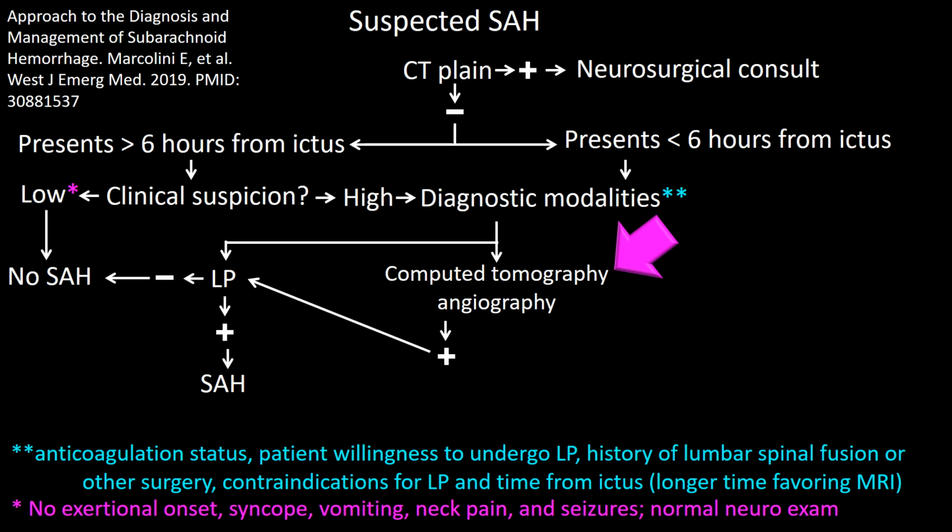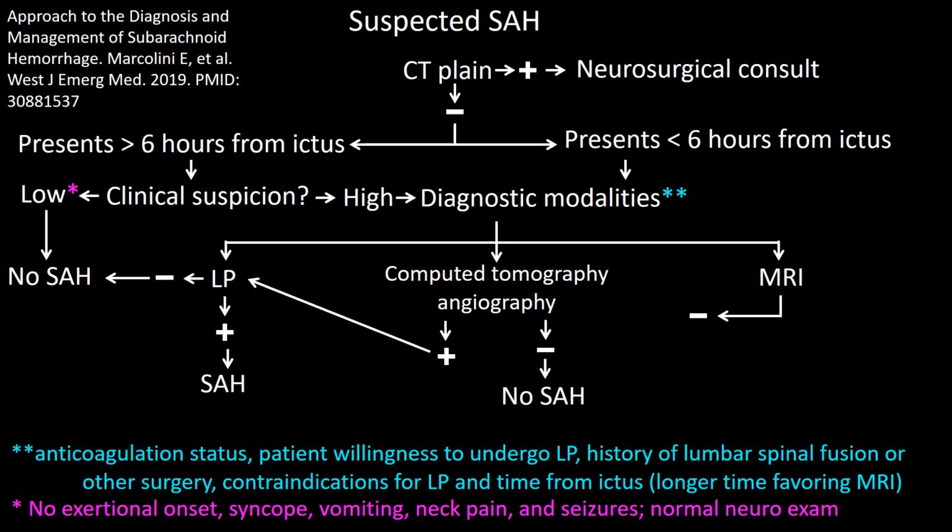On the other hand, if the computer angiogram is negative, you can conclude that the patient does not have an aneurysm larger than 4 millimeters and probably has not bled. The third diagnostic modality we can use is MRI. MRI becomes very reliable after 24 hours, but even before, its ability to detect blood after 6 to 12 hours is rather good.